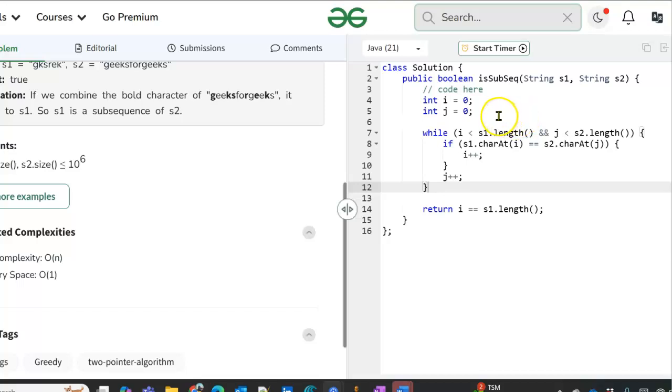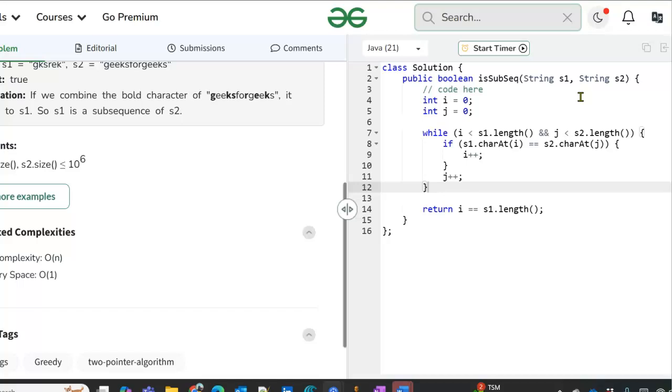While there are letters left in at least one of the strings. Wait, no, there have to be letters left in both of the strings. While I is less than S1.length, no, only one. There only has to be one.